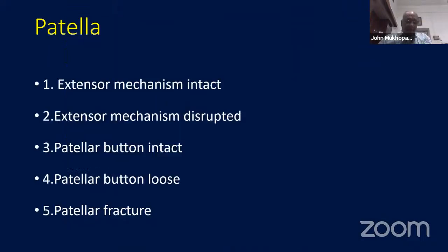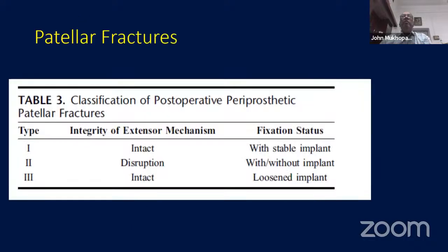Last, we come to the patella, which is a fracture where you need to really look at the extensor mechanism, because if that is disrupted, you need to do something about it. Also, if the patella has been replaced, it makes life a little more difficult. If the patella has not been replaced, you would treat it like a standard patella fracture and fix it with wiring. But if the patella has been replaced with a patella button, it makes life a little more difficult.